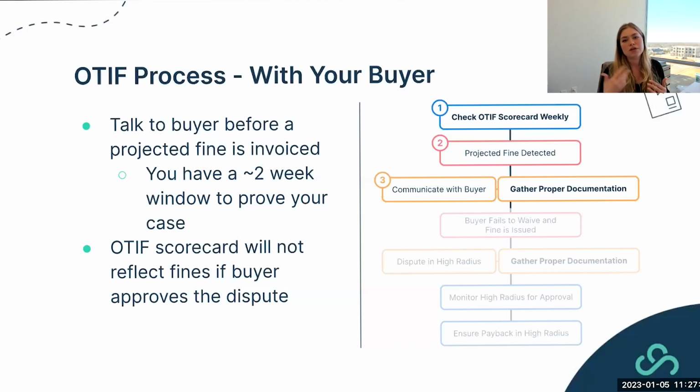If you are always experiencing OTIF fines and you're always going to them and saying, I need this reversed, I need this reversed, that can really damage your relationship with them. And that shouldn't always be your first line of defense whenever it comes to OTIF fines. Prevention is key. Bothering your buyer is something that should be used almost as a last resort. But for big fines, or extreme circumstances, we have seen suppliers get large amounts of fines disputed with their buyer and reversed.